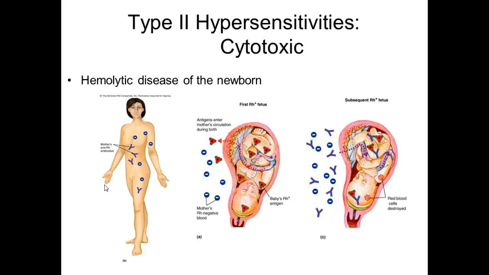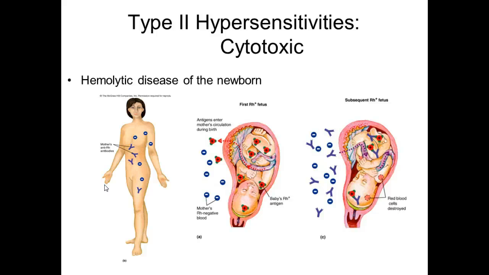So if you're a negative mom, how could you get exposed to positive blood? There's a couple of ways, but two major ways. How could you be exposed to positive blood? So one of the first things they'll ask you is, have you ever had a blood transfusion or surgery, right? Because during those, they usually give you blood. So that's one way someone could have screwed up and given you positive blood, right? You wouldn't necessarily have a reaction the first time, but you'd produce those antibodies, wouldn't you?